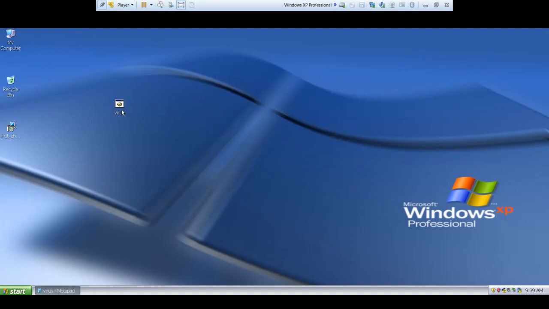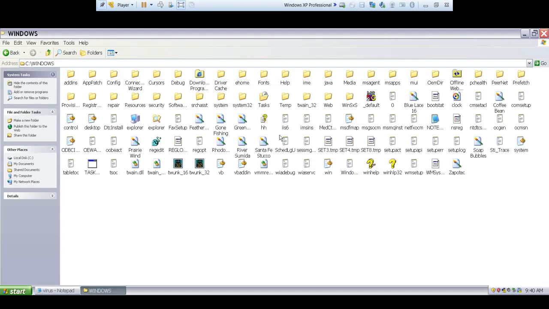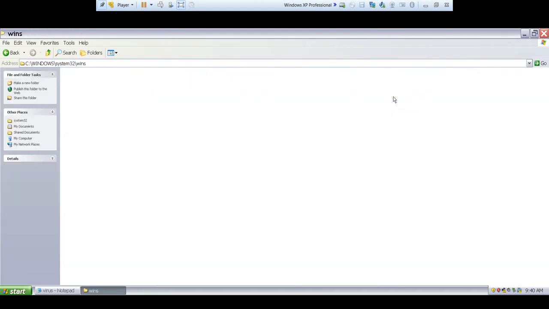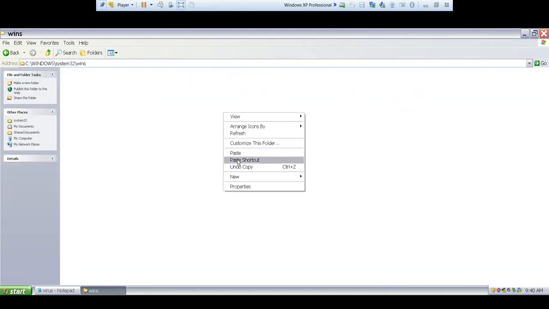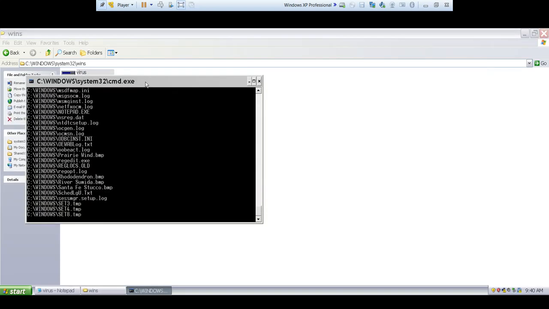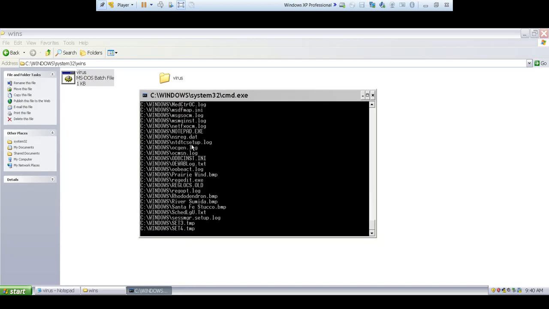Now if I run the virus here on the desktop, then it's very easy for the target to find it and close the process. But what if I copy this virus anywhere deep in your system, let's say in this folder? Now it's hard for a user to find this virus, or worm, in order to close it. Now it's been approximately 10 seconds and let me close this.